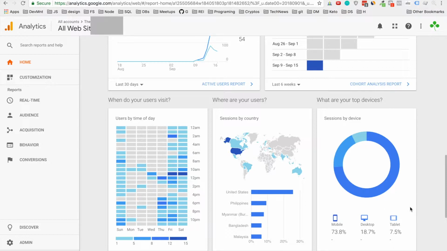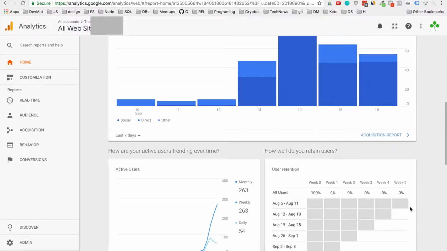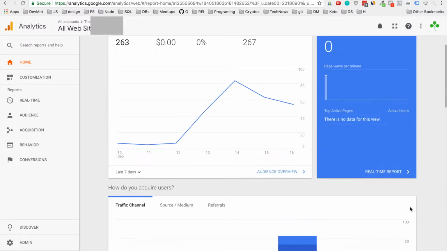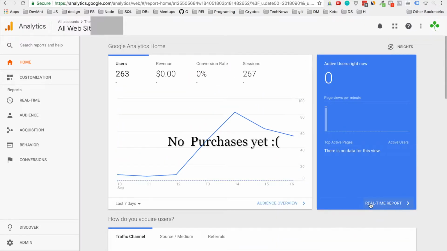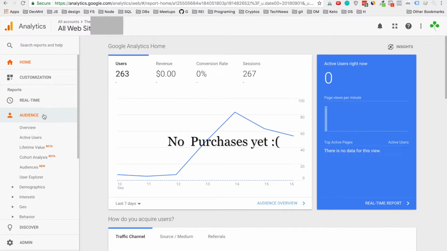But what I want to show you all is potentially how to make better Facebook ad sets and which interests to target here. So let's go ahead and dig in. We'll go under audience, demographics, and overview.